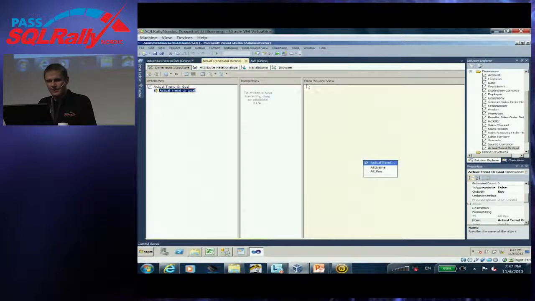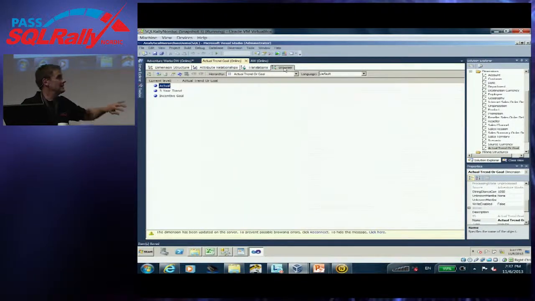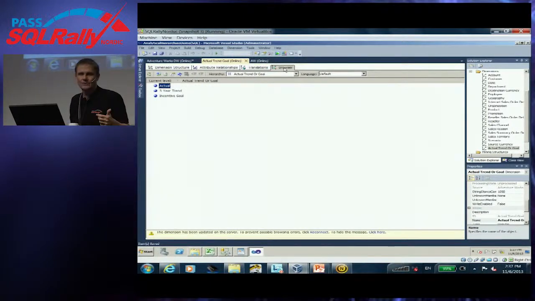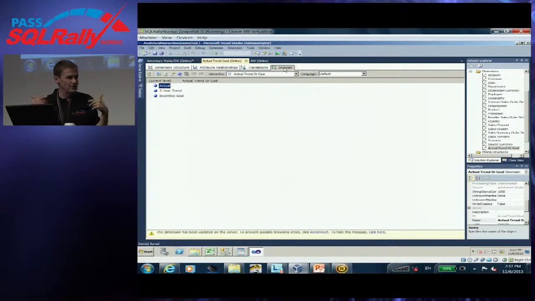If I go to the browser here, you see that this one doesn't roll up. You have to take the aggregations off of the attribute because you can't roll up actual, the 3-year trend and the incentive goal into a single measure. So you have to disable the aggregation for the attribute, and of course you also have to set the default. You have to specifically say, I want the actuals to be my default.